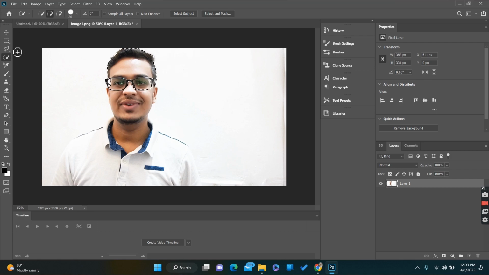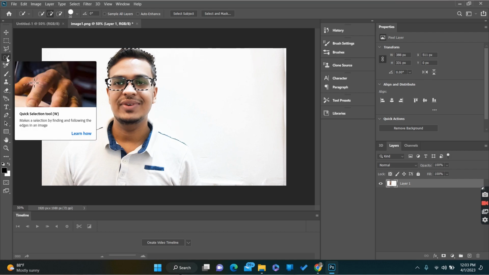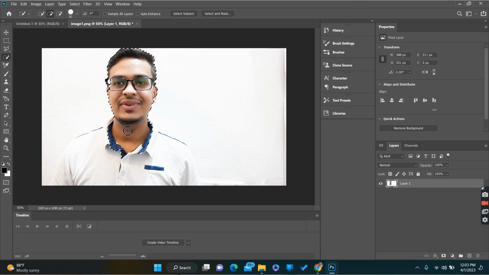How I do it manually is I pick this Quick Selection tool and select manually. If something goes out, you can use the Alt key, right, and slightly select the other sections of your photo, right.